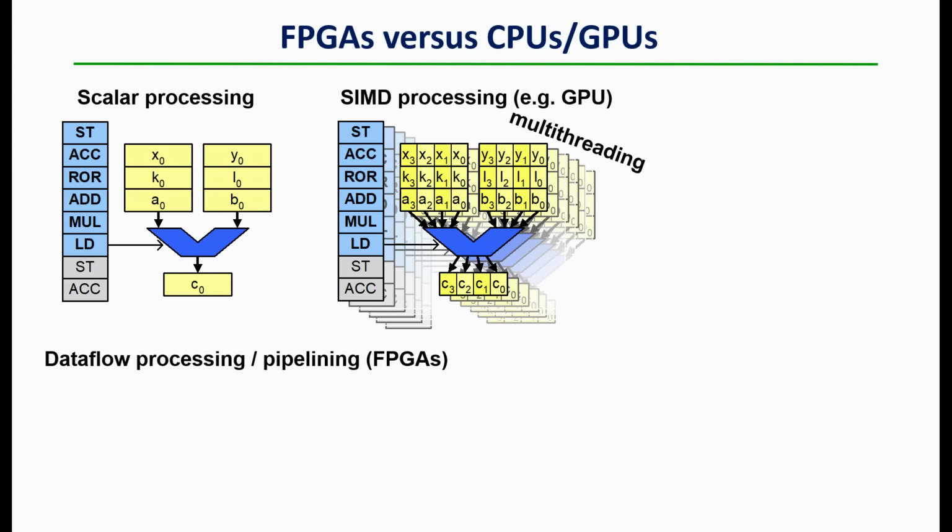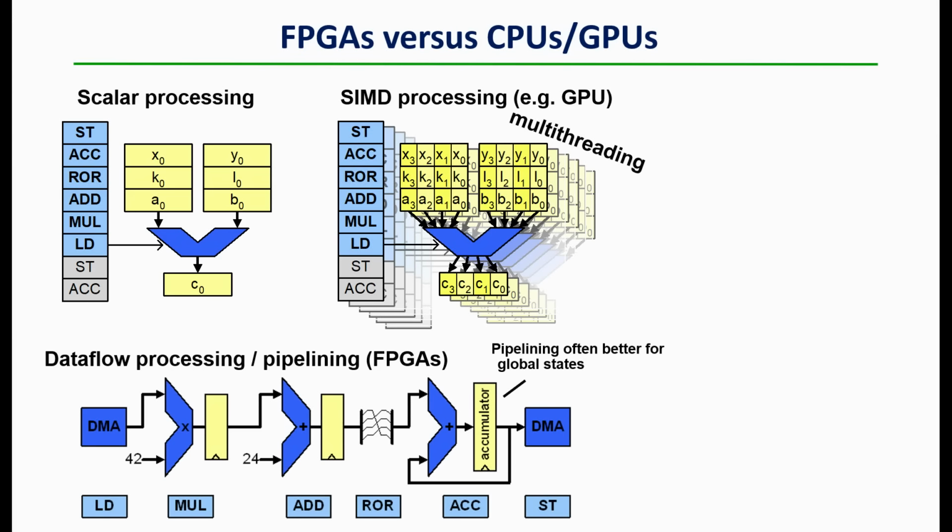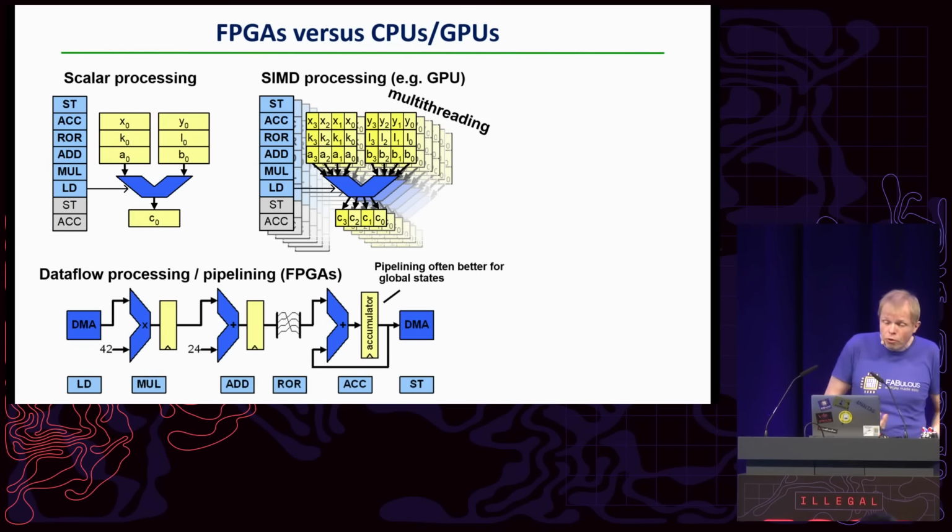On an FPGA, we could play the same game, but usually what we try to do is more a data path. And the way it works is that what we do here in the CPU side, in the sequential execution, we basically unroll in space on the chip. Instead of a load instruction, I put maybe a DMA unit in, and instead of a multiply instruction, I put a multiplier in, and so forth. Or if I have an instruction like a rotate, that's the thing in the middle, this may be just wiring, so I would not even count this as an instruction in the FPGA case. And then the idea is that you operate this more like an assembly line. So if, let's say, the multiplier puts its result out and it goes into the adder, you will always start with the next multiplication.